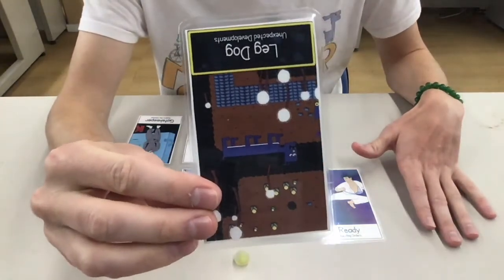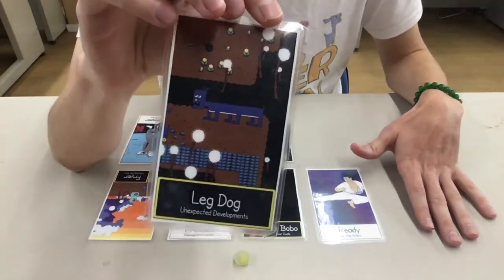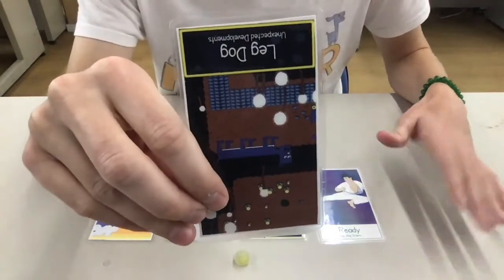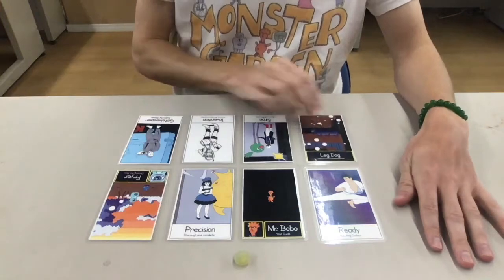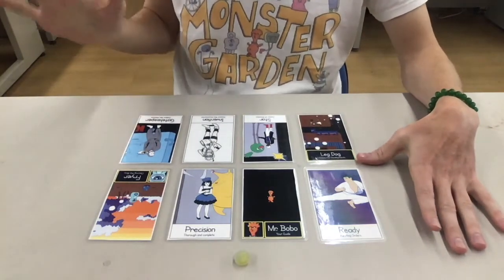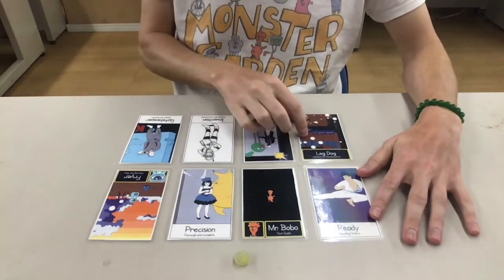This is interesting. It's the unexpected developments card in reverse. So this card is about one thing leading to another and never really knowing where it's going to lead. In reverse, it can be when you don't like this unexpectedness. So it's kind of funny. You want to explore the unknown and make new things, but you don't like situations where you don't know what's going to happen. So it's a little bit of a paradox, but it actually makes sense.